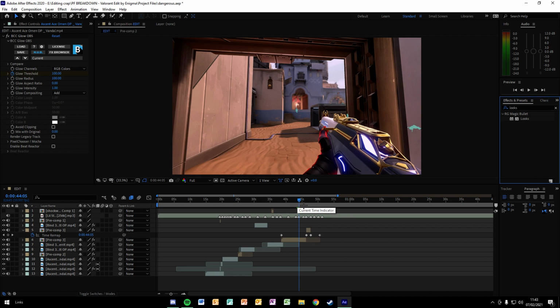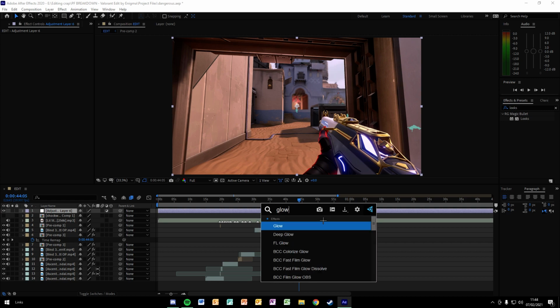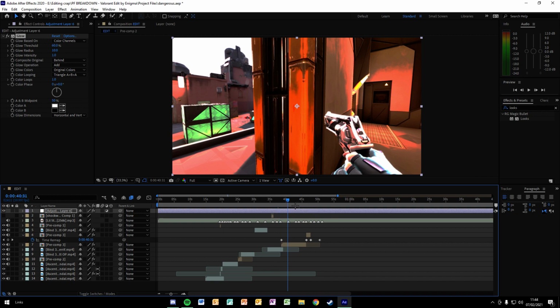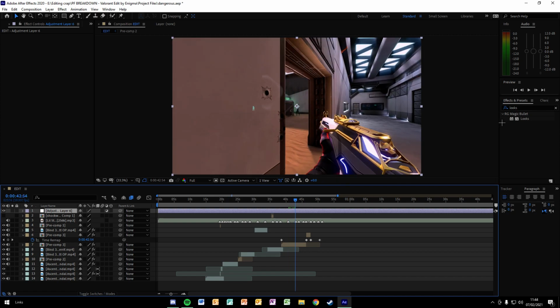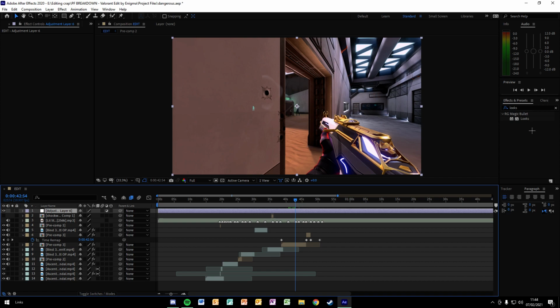If you're a bit confused, I'll show you what I mean now. So say if I click Ctrl, Alt, and Y to make an adjustment layer, and I add a simple effect like a glow, you notice now that my whole montage has this glow, because everything under this adjustment layer is my montage. And the reason we use an adjustment layer mainly for Magic Bullet Looks is because it saves you having to apply the looks to each and every clip, and it also can reduce your render time, which is always good.